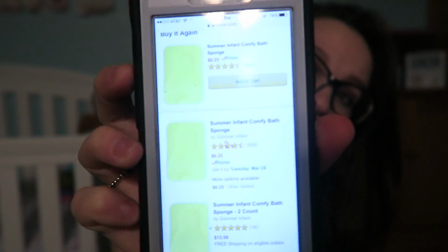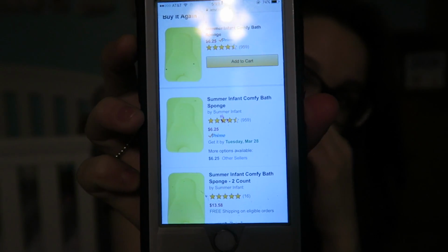So I saw this other video of this girl, I forgot which video it was, I was just browsing, and she had the same bath I believe, and she ordered this sponge and it's off of Amazon, and you just put it in the tub, and it's only $6.25. It's just a sponge thing. And we put her in it, and she started loving bath time. Because before that, she'd be screaming, she'd be slipping and sliding, but yeah, this sponge is amazing.